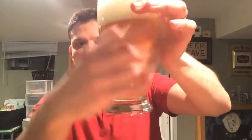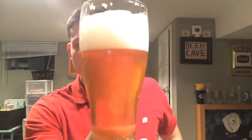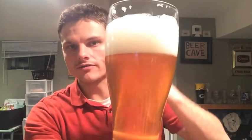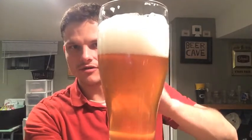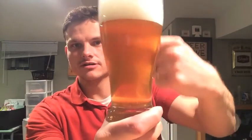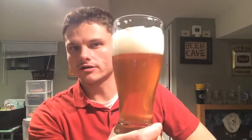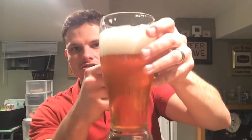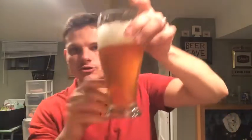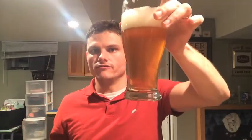So let me show you. There's some condensation on the glass because this thing was cold crashed. So when I put the gelatin in, it was super clear, and then when you shake carb it, or force carb it like that, it's gonna get a little bit foggier. So I'm still getting that, but guys, look at that. It is just clear. And I wish I would have recorded what it looked like when I was sampling it before. It was just so cloudy, and now it's nice and clear. So super psyched about this. I don't know if you can tell, I'm so happy. So let me show you one more finger test. There you go. Very clear, very clear.